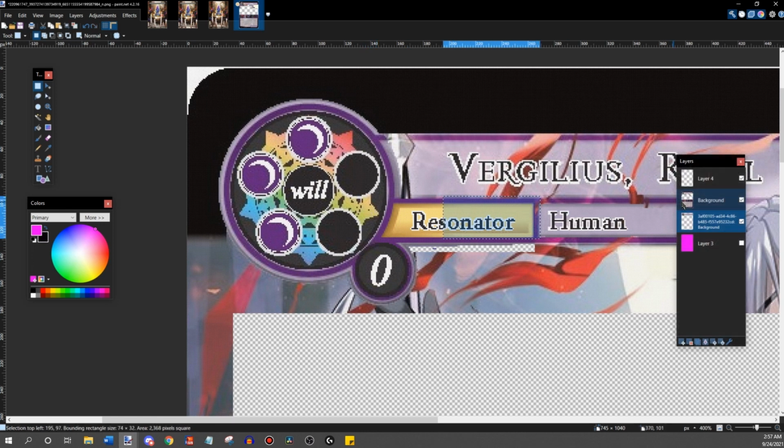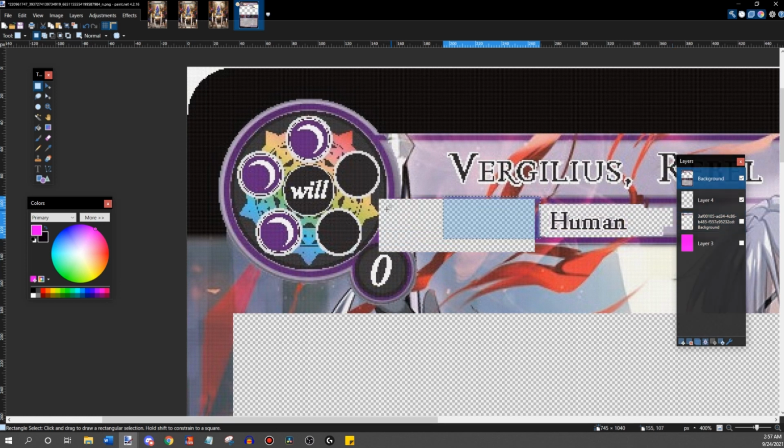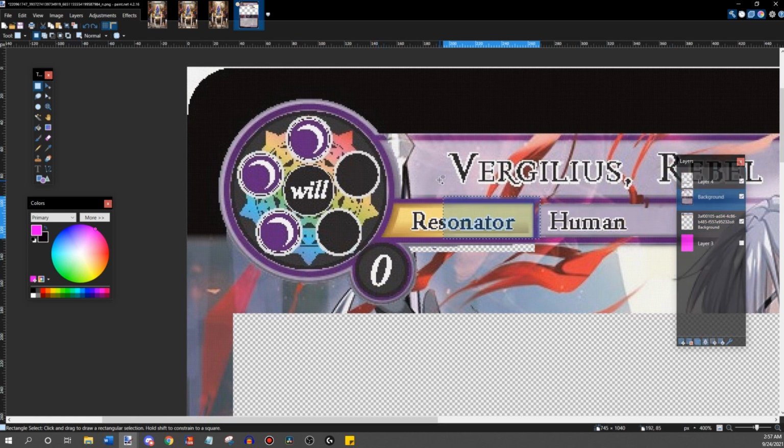Let's see, how we looking? Let's hide the Asmodeus one. So yeah, we accidentally cut into there too much, so let's Control Z that. So we need to keep that in there, so let's just delete the resonator part on here. There we go. And we'll also delete this part right there and that part right there. That's looking nicer.